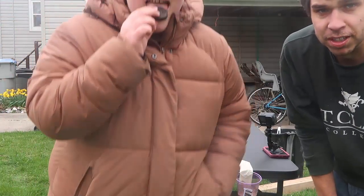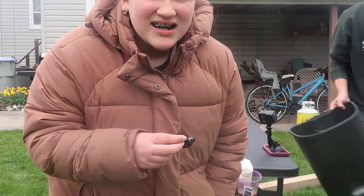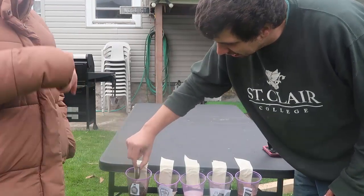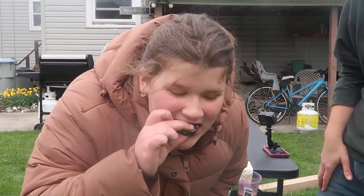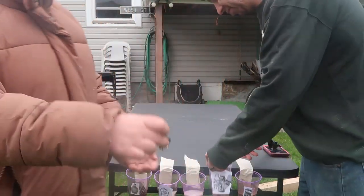Bend down a little bit. Gross. And then maple syrup. I get him to chew that. Oh, that one's gonna be sticky. Yeah, it's gonna be sticky. Good? Yep, I'm finishing that.